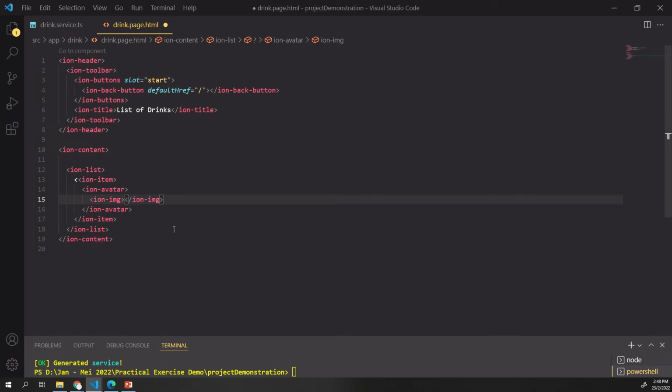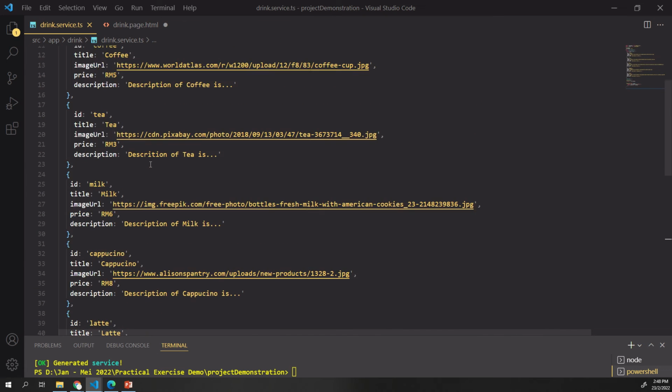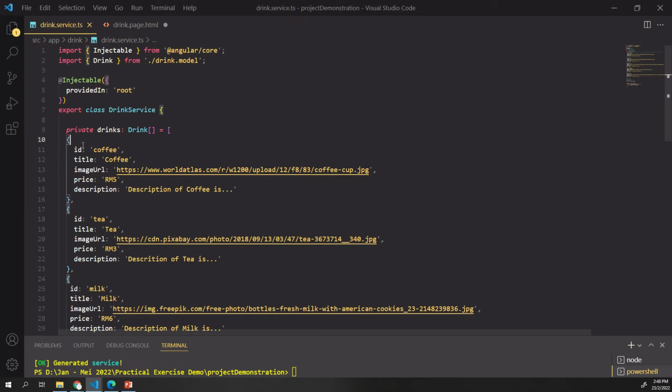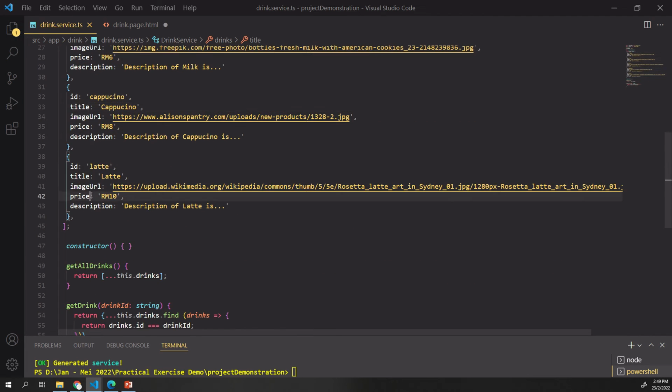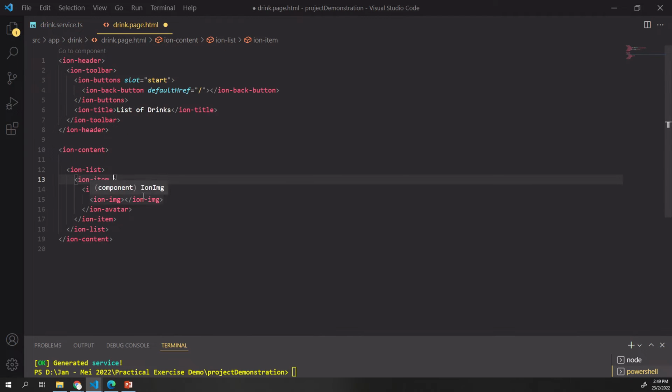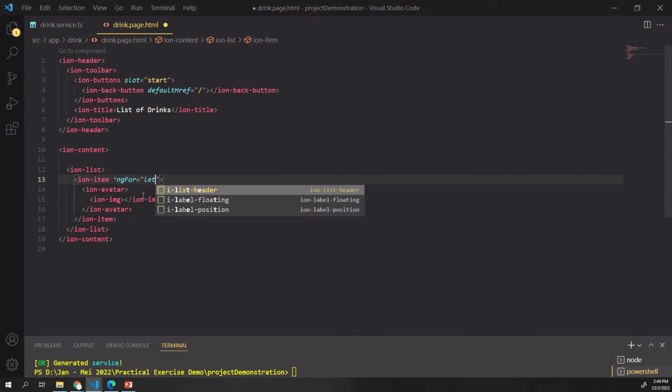Alright, right now we will apply the ngFor directives that we have learned in previous class. Okay, we will apply the ngFor directive. So we know that inside the service we have 1, 2, 3, 4, 5 elements inside this array. Okay, so ngFor for every element inside this, which is let something of something.